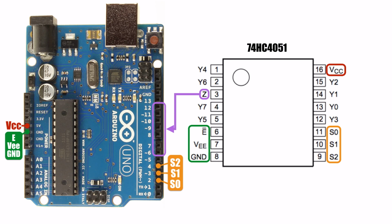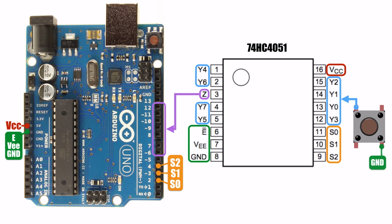Now we're ready to connect the inputs. The 8 inputs on this multiplexer are labeled Y0 to Y7. You may notice that they're not in numerical order. You can connect one button to each input the same way we would connect it directly to the Arduino board. Connect one side of the button to the input pin of your choice and the other side to ground.